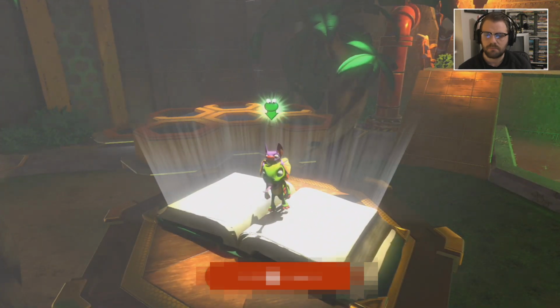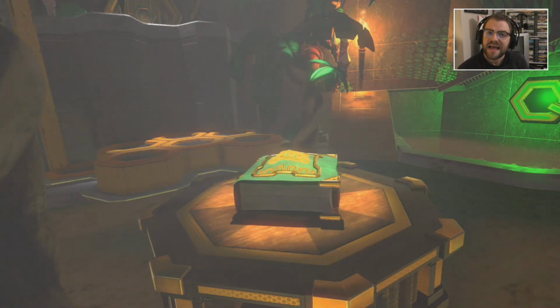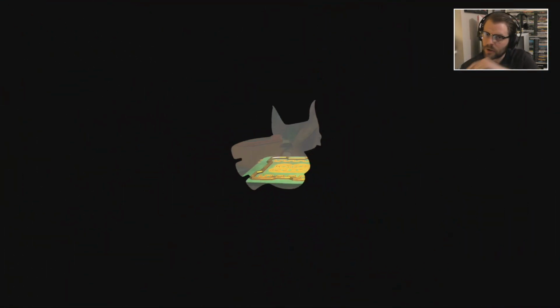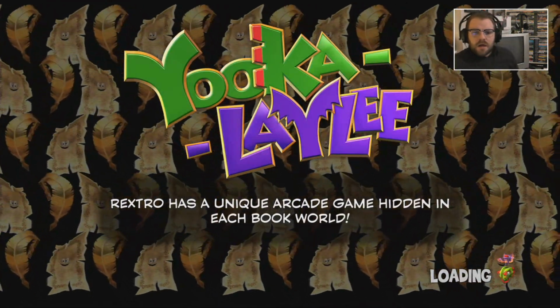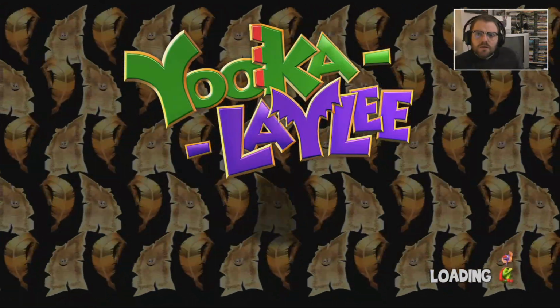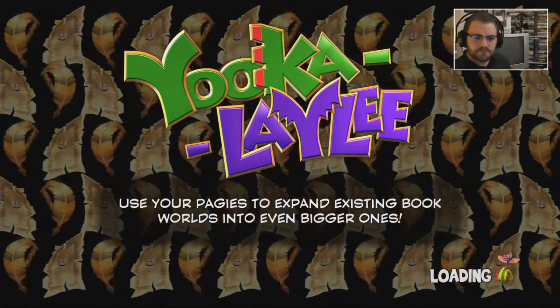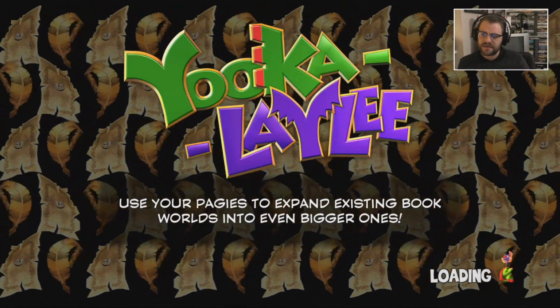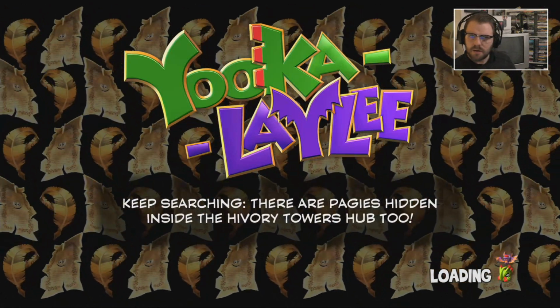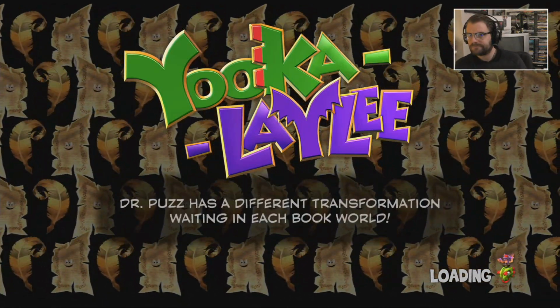What button is it? Of course, it's A. There'll be no cutscenes coming up for you. Rextro has a unique arcade game hidden within each book world. Use your pages to expand existing book worlds.